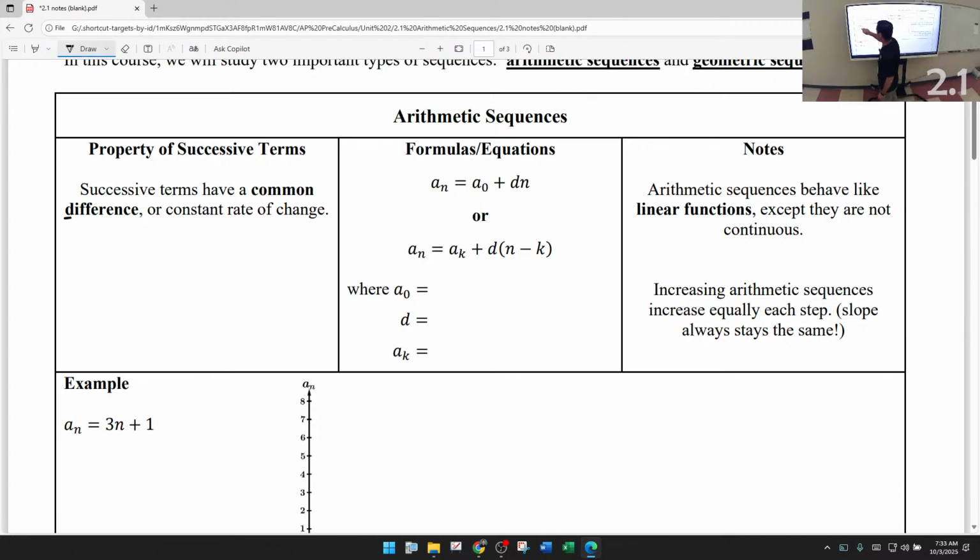So now we got to pull this stuff from unit 1. A common rate of change, because it's going to be somewhat linear, but again, it's not going to be a linear function because we're not connecting the points. But the dots will go in a linear fashion. Will we be using the regression functions? No, not for sequences and series. We'll use regressions, but for exponentials.